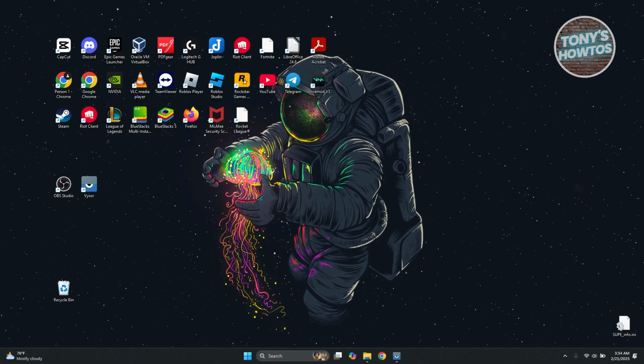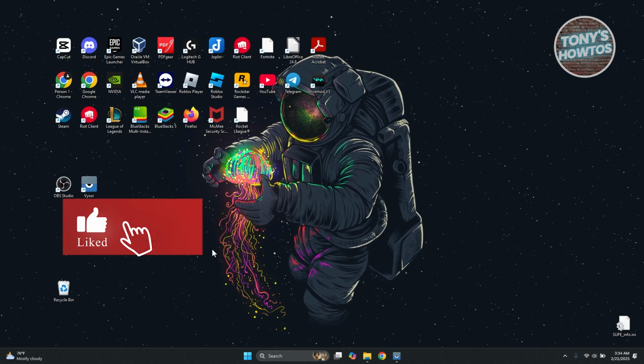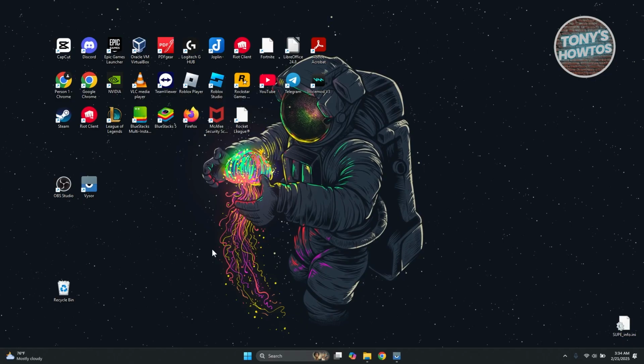Usually, when you shut down, your computer doesn't actually fully turn off. Instead, it goes into a sleep-like state to help the system start up faster the next time. This feature is called Fast Startup. It was introduced in Windows 8, if I'm not mistaken, and it speeds up the boot time that you have here.